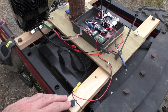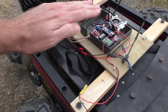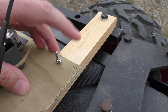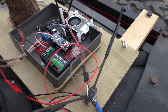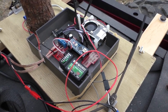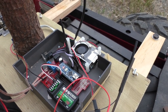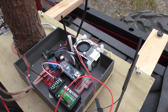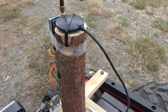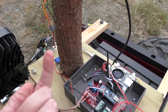This is all just mounted on wood. There were four very convenient bolts on the base of the chair - the top of what would have been the part you sit on. It's very nice and square and flat, so I just put a couple of beams across there. This whole section can be taken off in a minute or so, and I can bring the whole thing inside if I want to change the program on the Arduino - that's basically the only reason I need to take it inside. The post here is just a piece of firewood from the woodpile - it was the perfect size and shape, thick and solid so it doesn't wobble. I just nailed it in from the bottom.